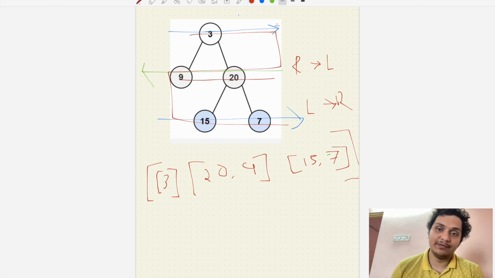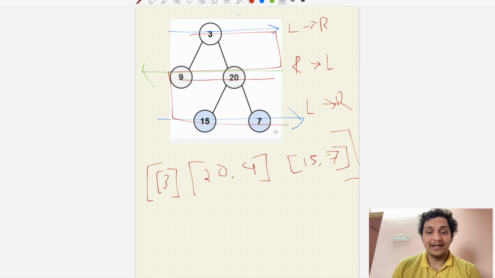What we have to do, first we go from left to the right, then right to the left, and left to the right. It will keep on going till we reach the end, and then for the next level it will be right to the left. So it will keep on going till the end, but it stops here. So we will stop at level 3.